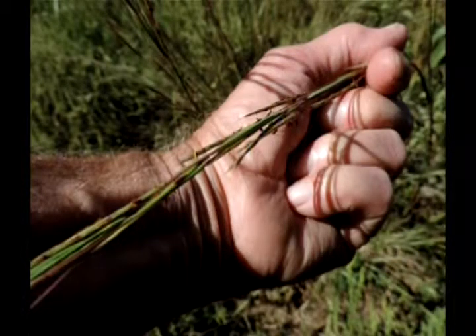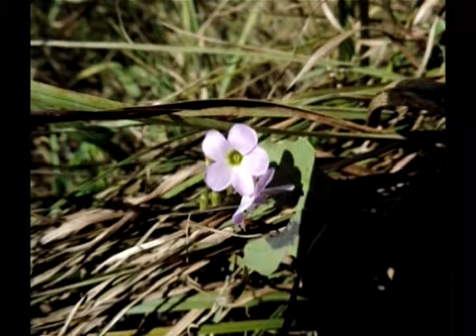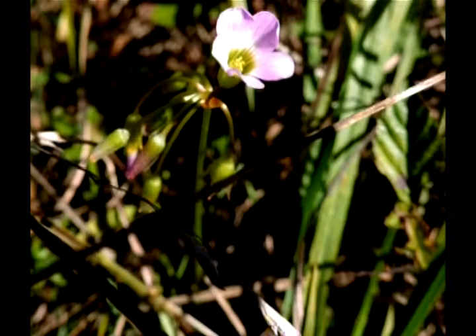That's little bluestem — I held it in my hand trying to let you see the flowering parts a little bit, and that's some freestanding. There's too much sunlight on it so you can't see the detail, but you can see how tiny this stem is and tell it's not any of the other grass species. And this little pale pink-purple beauty is out there in bloom right now on Pinnacle Prairie — I didn't know what to call it.